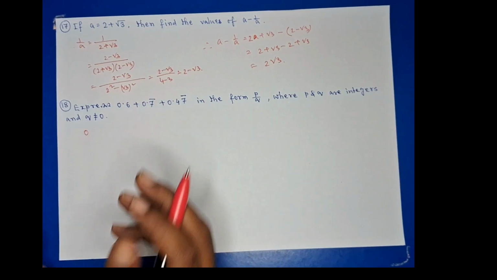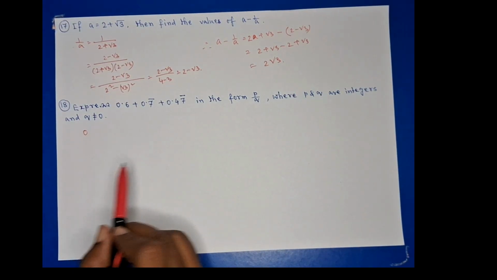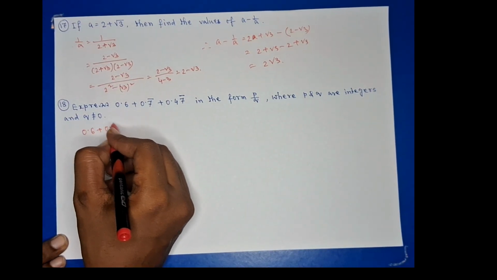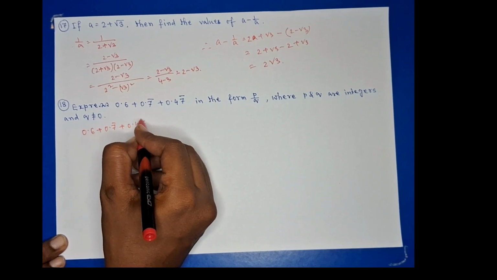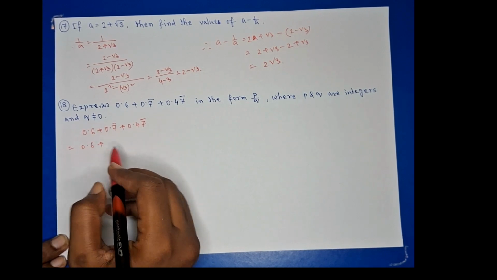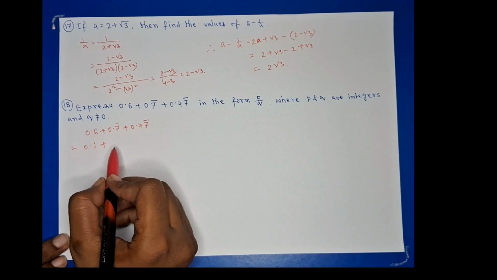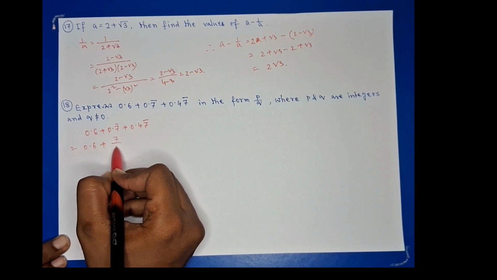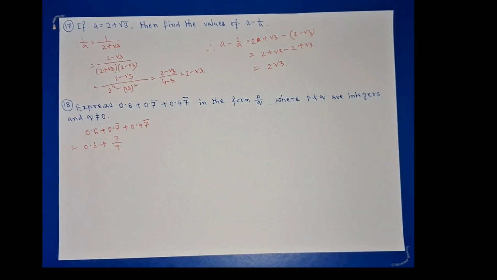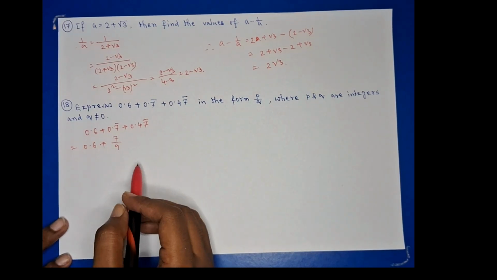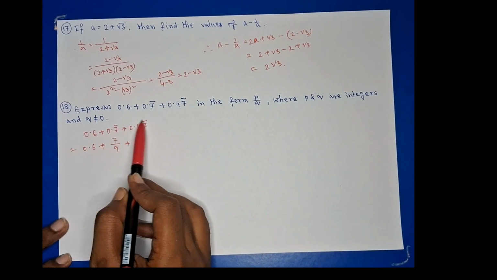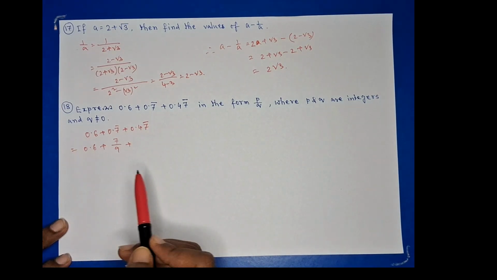Can we solve it directly without considering, say, this is x, this is y? See if we can solve it or not. This is 0.6, we are writing as it is, and you know what 0.7 bar is equal to. If we directly write it, this is equal to 7 by 9. So for solving quickly, we can do it. If it is a multiple type question, then we can solve it this way. Or you have to do it separately. Suppose this is equal to x or this is equal to y, like that you have to solve, as we have solved in earlier questions.